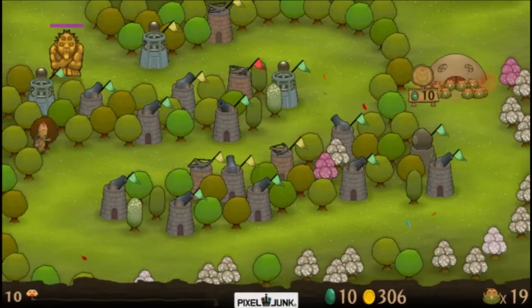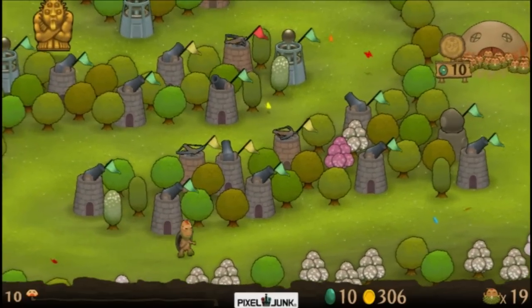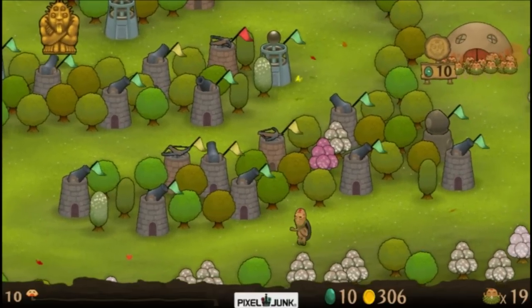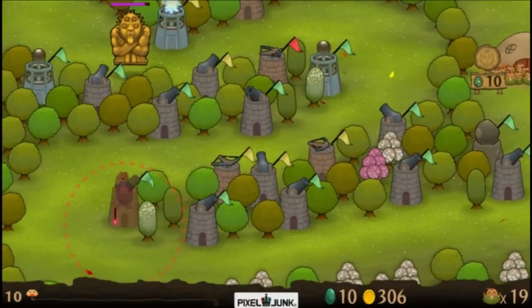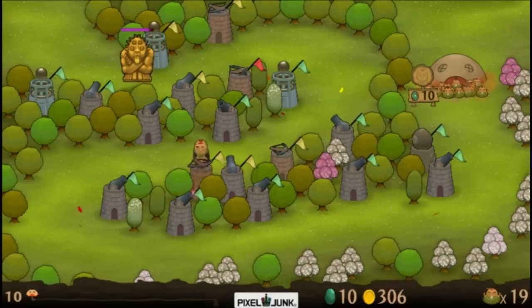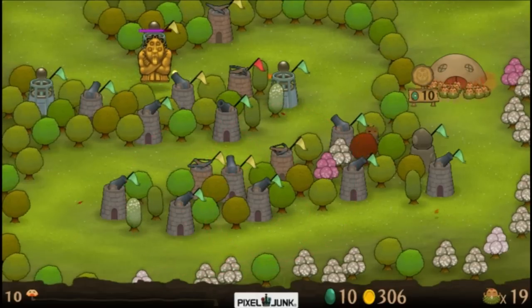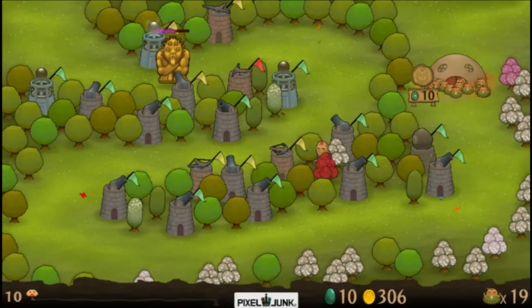Also, I'll just zoom out. I don't really get why that tiny little zoomed in camera view exists. You can't zoom in farther than this. You can, and it's like you get 9/10 of the screen this way anyway. It's a bit silly. But yeah, once this guy goes down, the level will basically be over.